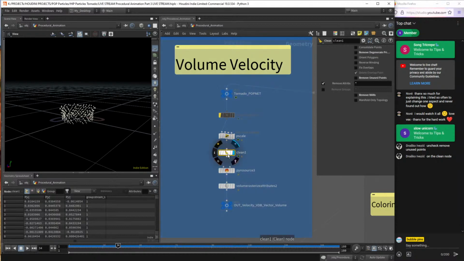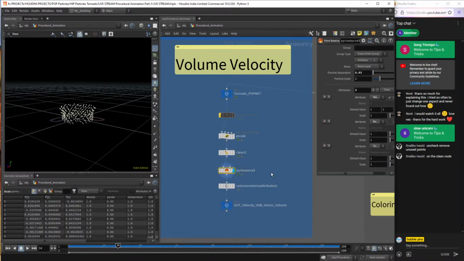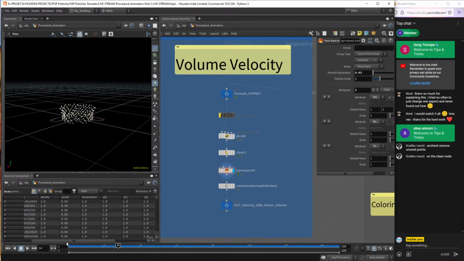So if I clean it, and then you feed it into the pyro source, you can see that it puts in all this stuff here: density, P scale, temperature, velocity, and all this stuff. It adds this good stuff that needs to be there for the pyro in order to convert it into a volume.